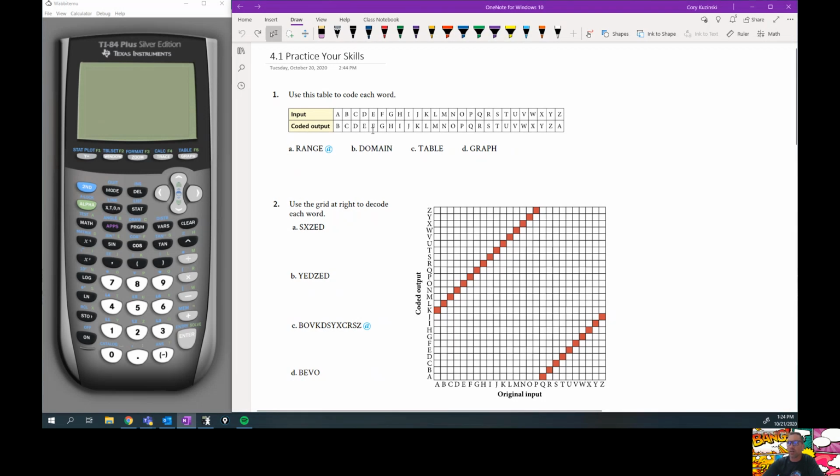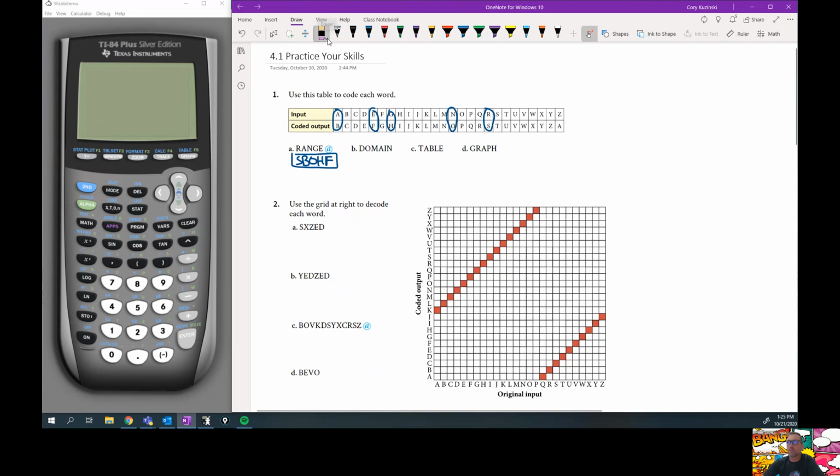Let's see, R, that is S right there, so code that as S. A, code that as B. N, we will code that as O. G gets coded as H. And E gets coded as F. So that's our answer, SBOHF.